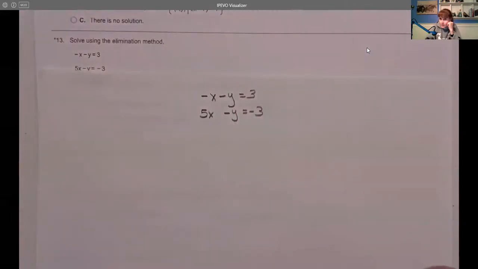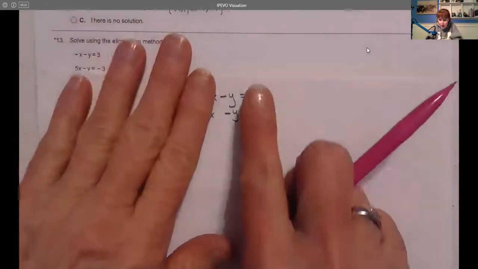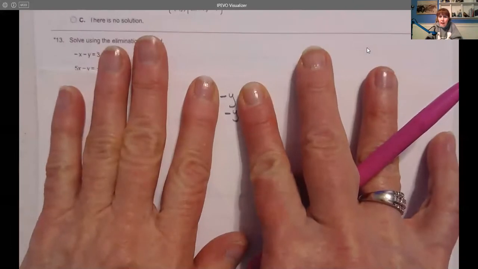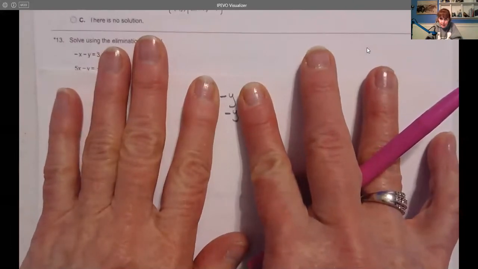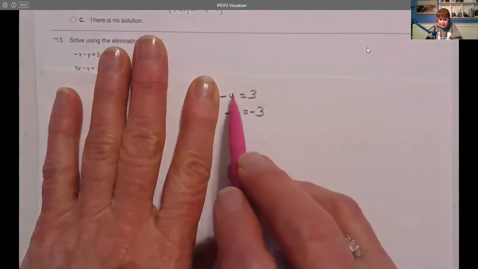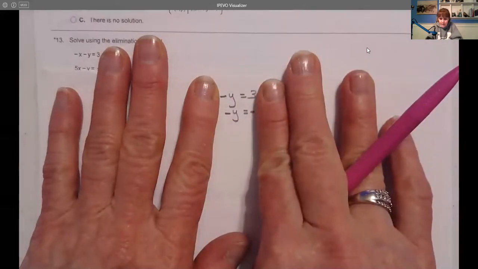So this is just like the previous problem. We're going to practice this. You have to pick a variable and decide, do you want the y's to drop out? If so, they have to be equal and opposite. You're going to have to multiply one of them by something. Do you want the x's to drop out? And if so, what are you going to multiply by so that the x's drop out? It doesn't matter which one. If you want the y's to drop out, you'll have to multiply one of the equations by a -1. Doesn't matter which equation, but one of them by a -1, because that's got to be a positive so that they add up to 0.